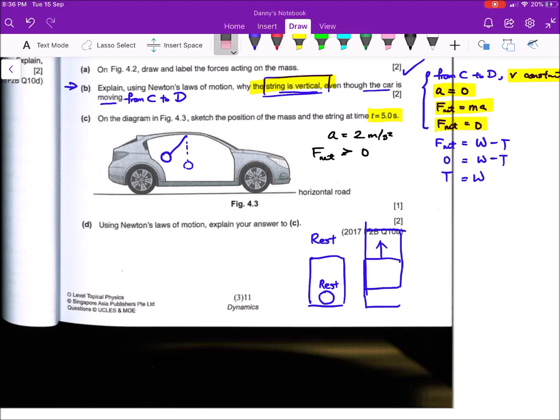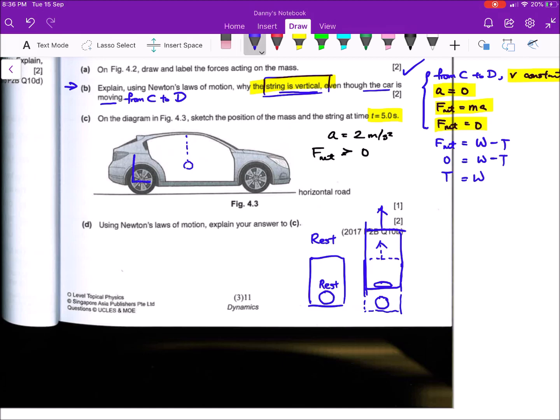Okay, and then you can see here, right, this is the initial position of the bus. So now the bus moves forward, but you being at rest, right? So what happened? You were here at rest, so in the end you will feel that you are being pressed into the seat. It's like because your bus has moved, but you are reluctant to change your state, so that's why you sink in.